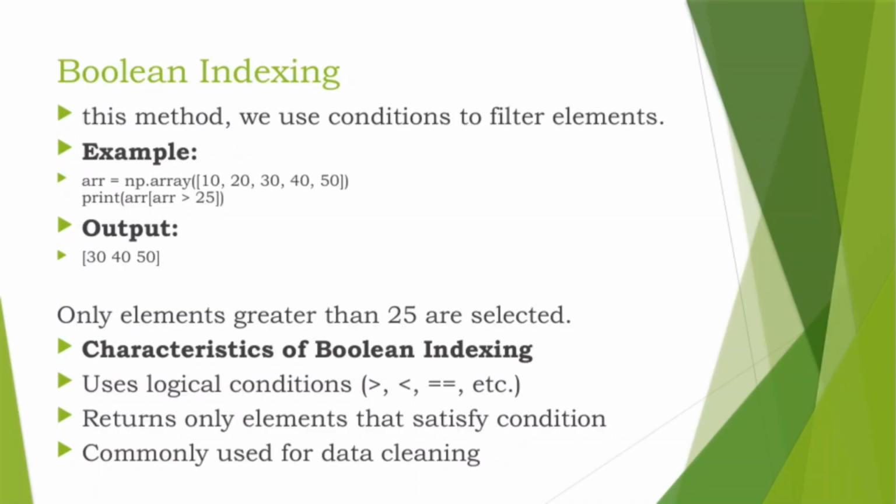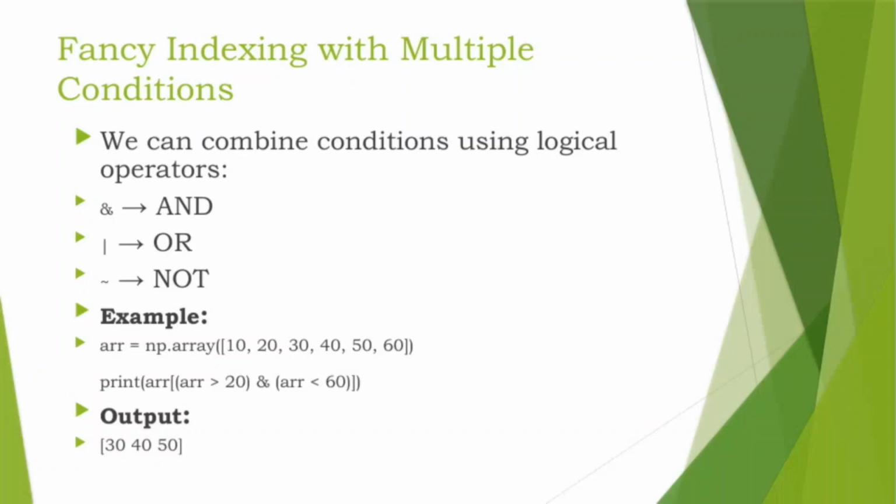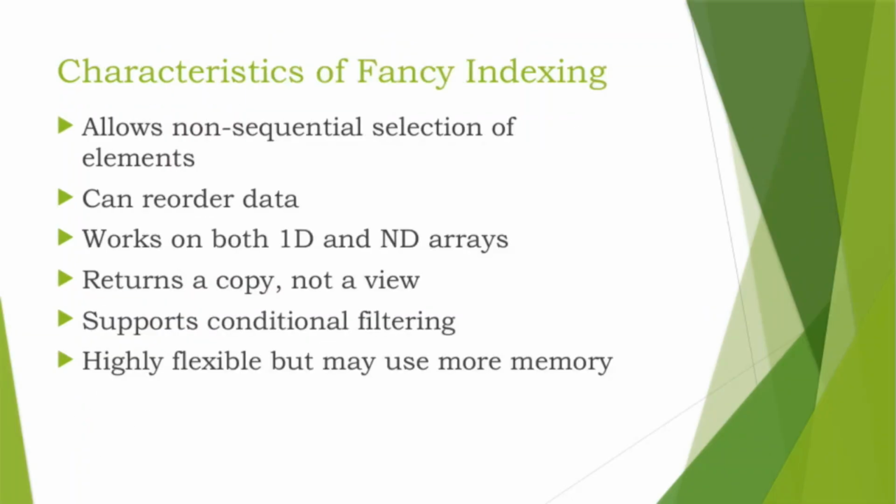In NumPy, arrays are the primary data structures used for storing numerical data. Standard indexing retrieves elements using a single integer position, while slicing retrieves continuous ranges of elements. However, many practical applications require selecting elements that are not adjacent. Fancy indexing addresses this limitation by allowing the programmer to pass a list or NumPy array containing multiple index values. NumPy then returns a new array containing the selected elements in the specified order.